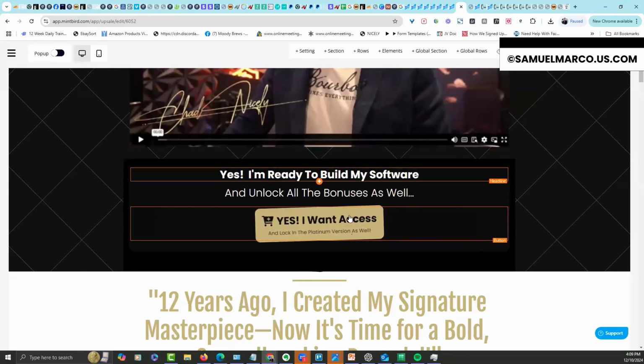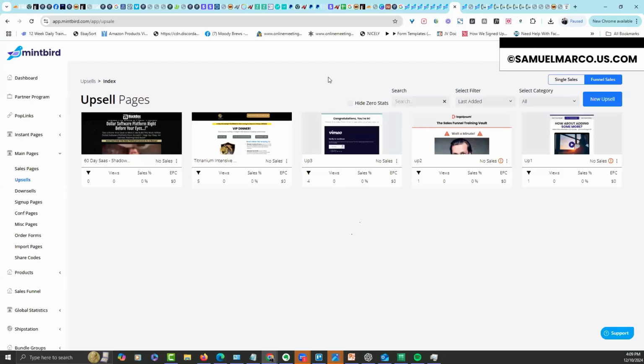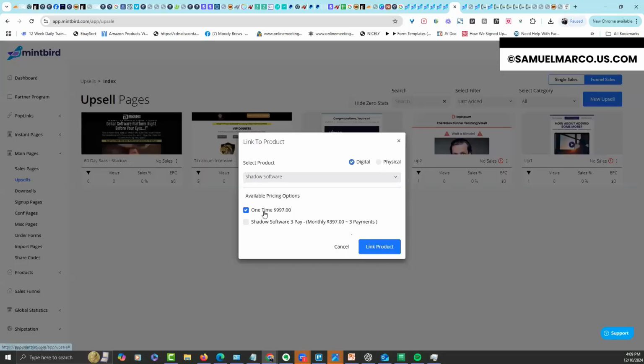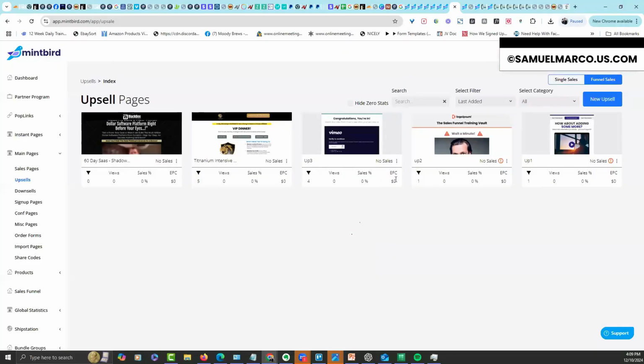And so now we have to do the same exact thing. We have to link this product to an offer. So we come over here, link to product, which it already is, or we can offer this too. And we're going to link the product. That's why we don't have this little alert thing, because it's already linked to a product. It was already linked when we cloned it.